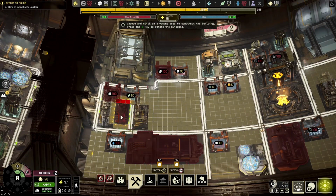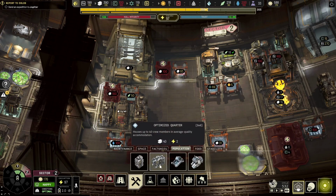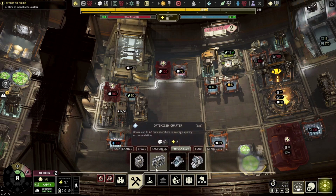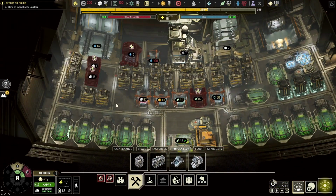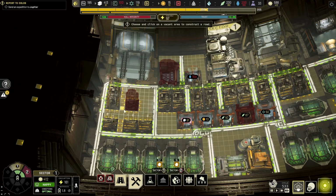And you guys are already up. Go ahead, do it. Yeah, you have to be careful with these. They use a little bit more power. Well, I guess they don't use any more power than the same space, but you get 10 more people per space. So it's definitely worth the time to go through and rip every one of them out and start over. I screwed up because I took the road out. Give me my road back.